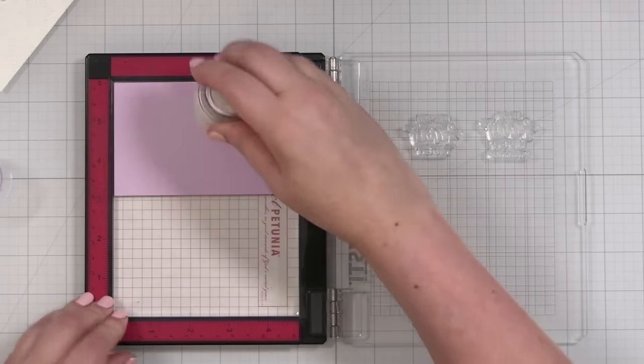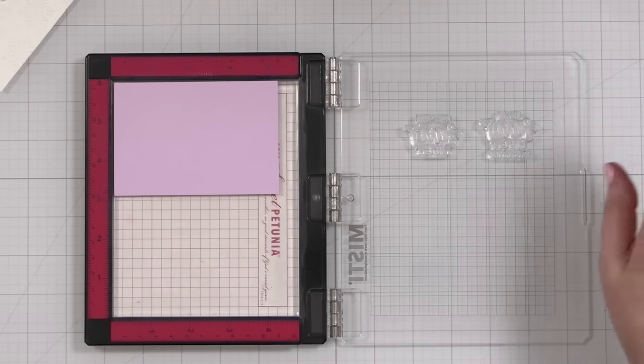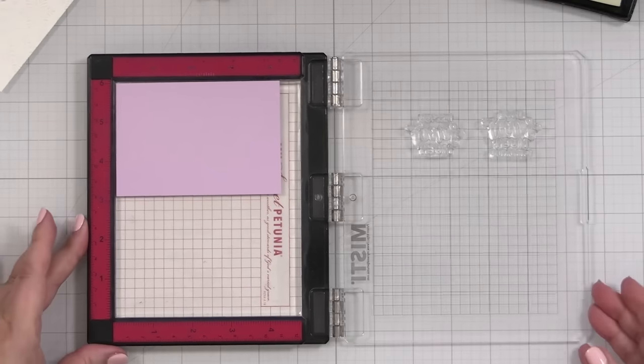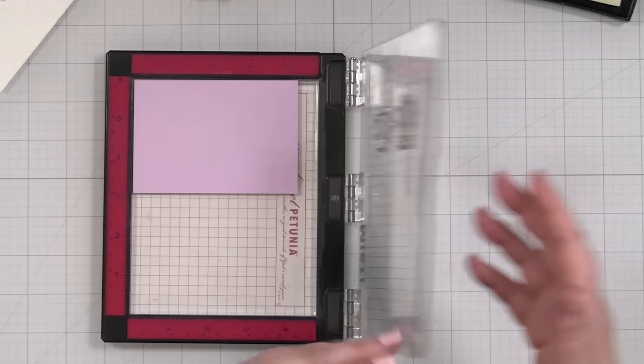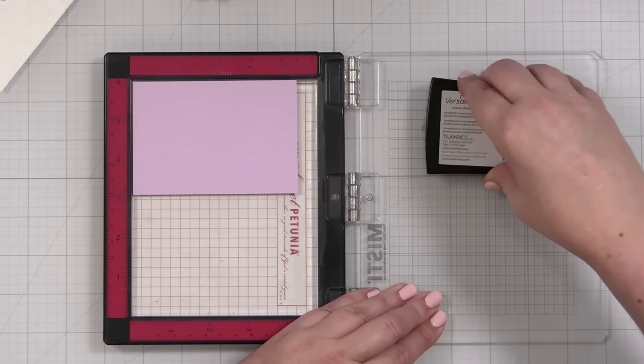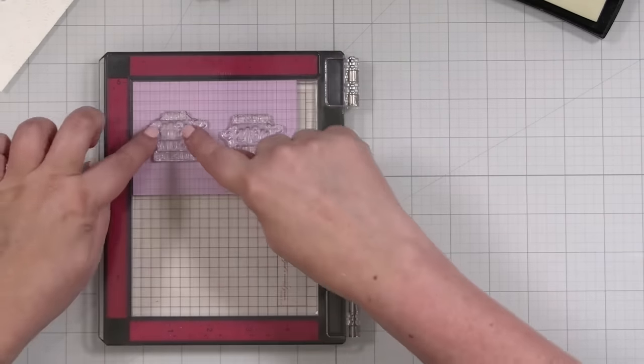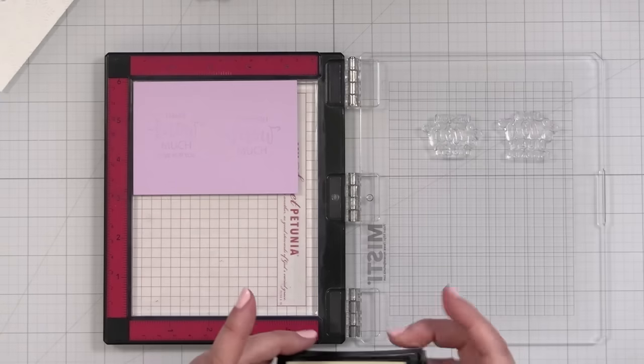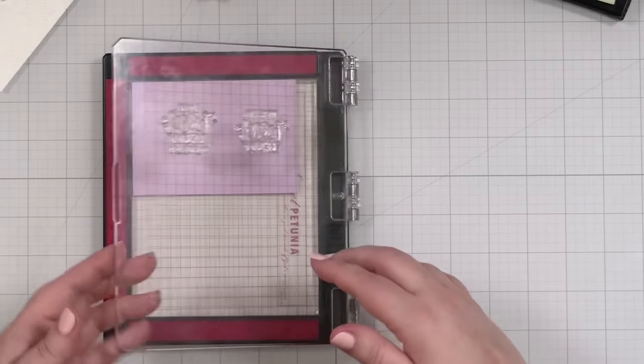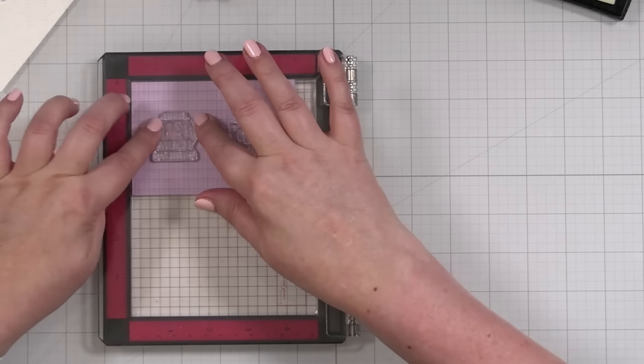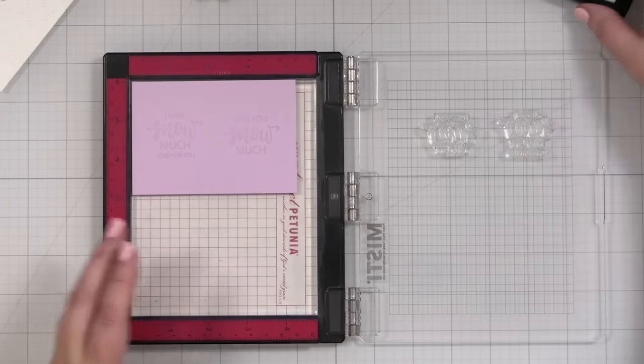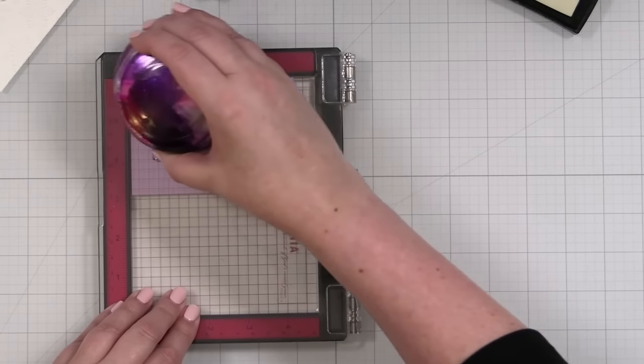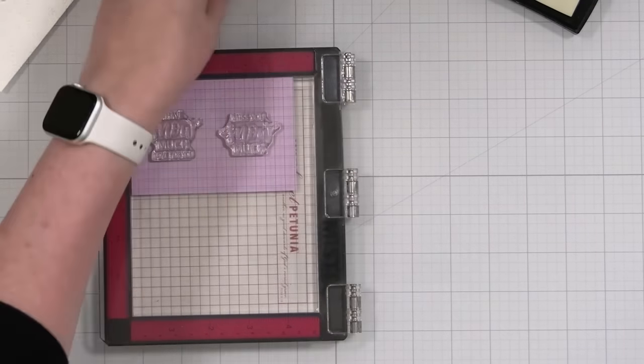I'll grab my anti-static powder again. Powder these up. And my Versamark pad. And we'll ink these up. And press. I'm going to stamp these a few times because they are a little delicate on the top and bottom. And I don't want to get too much pressure on here. So just holding my hand down until I can see it nicely, kind of layer up that ink. Pressing more on the larger type. Oh yeah, that's looking good. A little more. And I'll just do a little red in there. All right, let's add our powder.